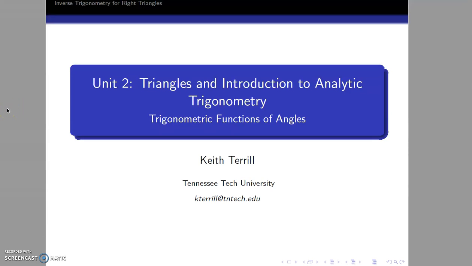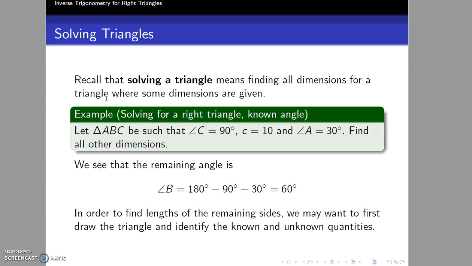Welcome back once again to our discussion on triangles. We're working our way through right triangles. This will actually be the last video for right triangles. After this, we will get into more general triangles that don't necessarily have 90-degree angles inside of them. But here, this time, we still will do that. This time, we will get into inverse trigonometry for angles. So let's get to it.